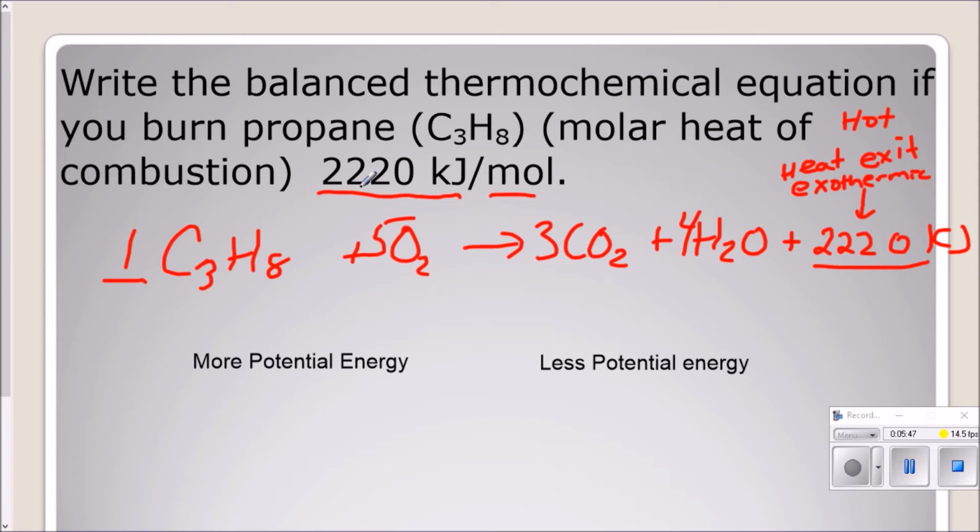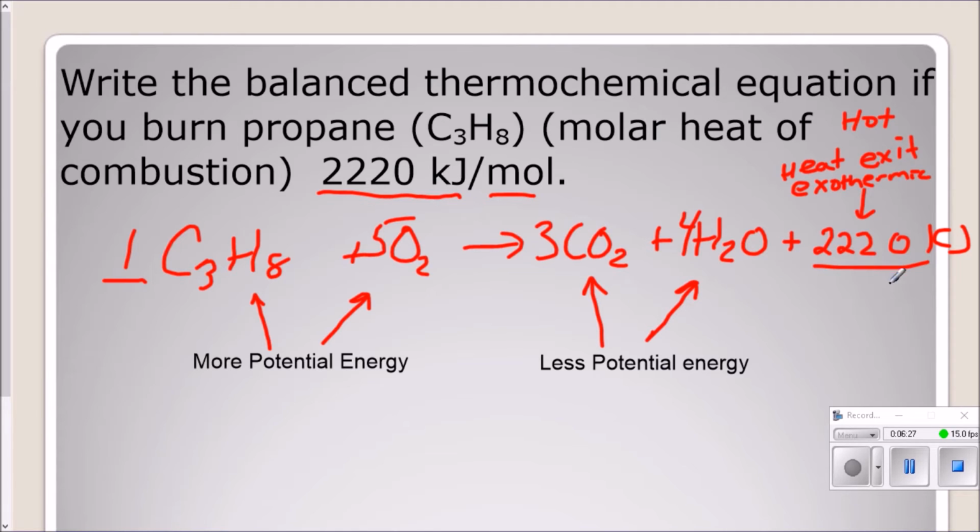Now, really what's happening is, where is this energy coming from? It wasn't here on the reactant side, but it shows up on the product side. The question is why? Well, the answer is it came from a change in chemical potential energy. What I mean is that these reactants actually have more chemical potential energy than these products do. But remember, we're going to learn that energy cannot be created or destroyed. This is called the law of conservation of energy. So since energy cannot be created or destroyed, that means the energy on the reactant side has to equal the energy on the product side. So to make this equal, we have to include this energy term here.